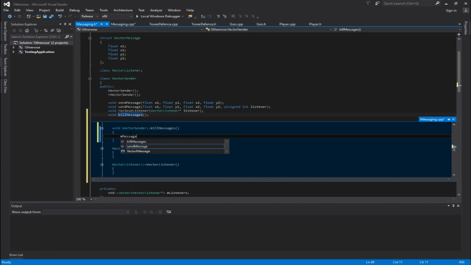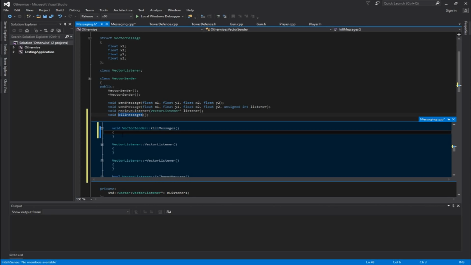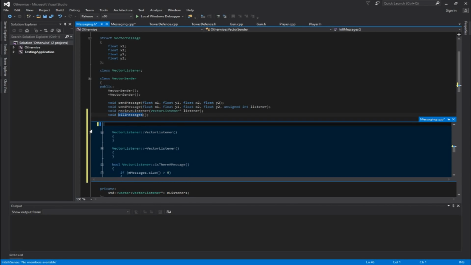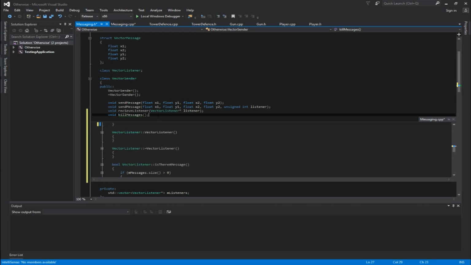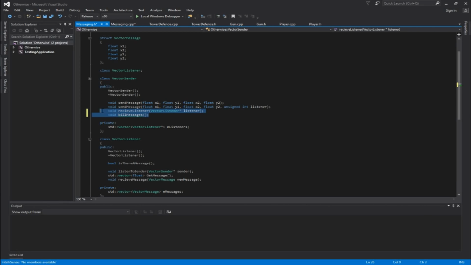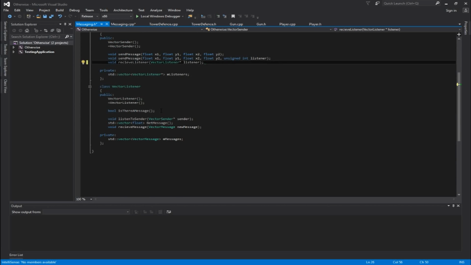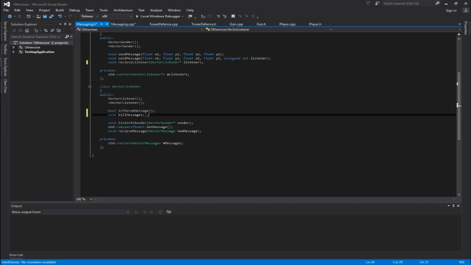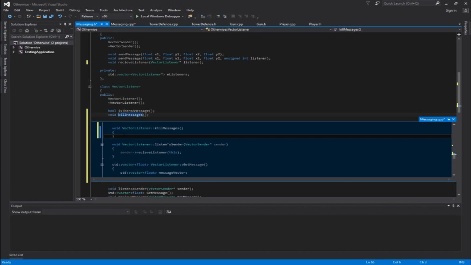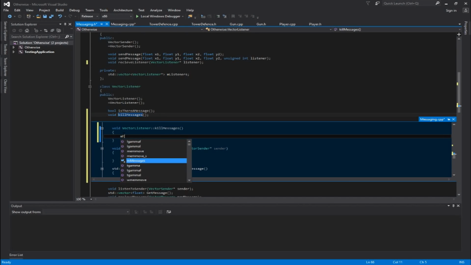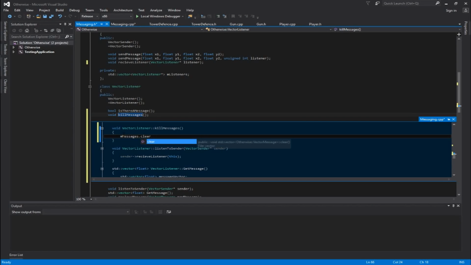Messages dot. Oh, that's in the sender. Don't need it in the sender. I need it in the listener. It's just X. Kill messages. Awesome. Messages dot clear. And that will kill all the messages.